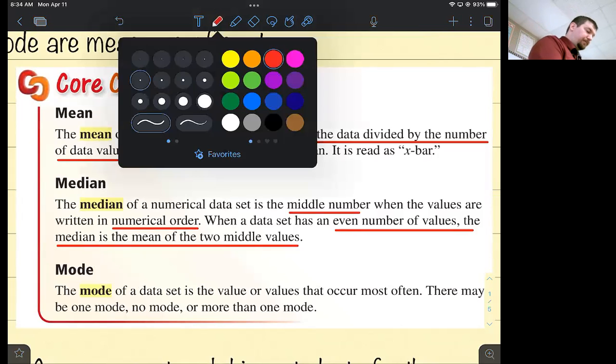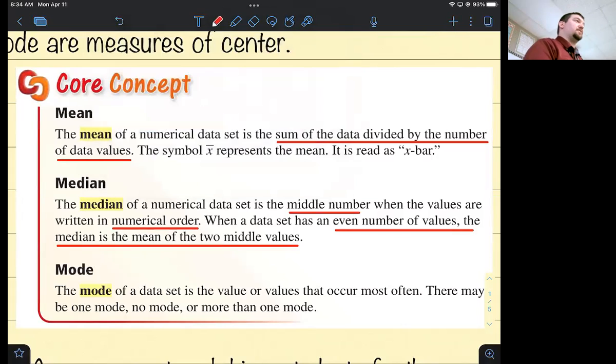So for example, if these dots up here represent my numbers, I just put 7 dots up there. Is there a middle dot? Yes, I can see a middle dot. Do you see it right there? There's 3 on each side. If I put an 8th dot up there though, the middle dot that I just circled is no longer in the middle. Now it's offset a little bit.